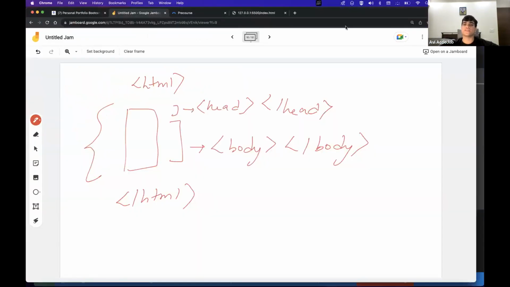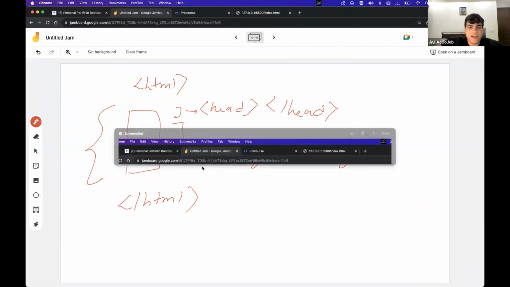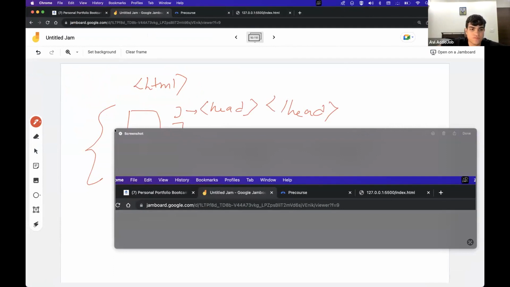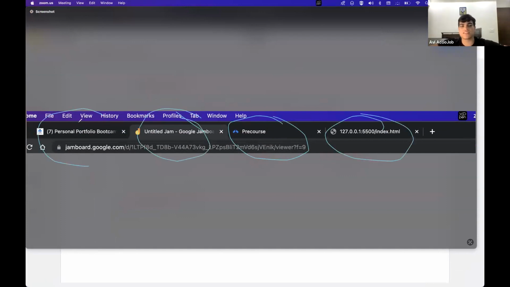Let me just quickly show you guys. I want everyone to have a look at this image and tell me what is the difference between this and this.